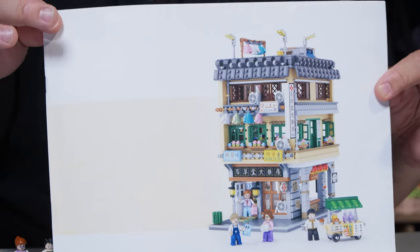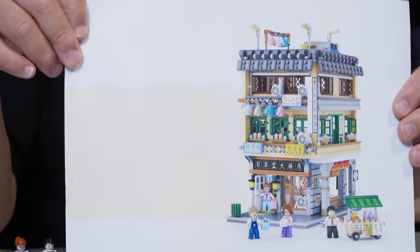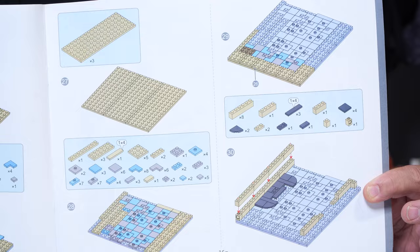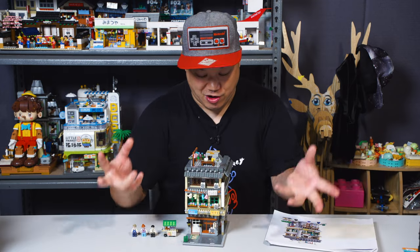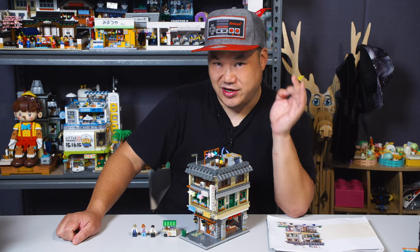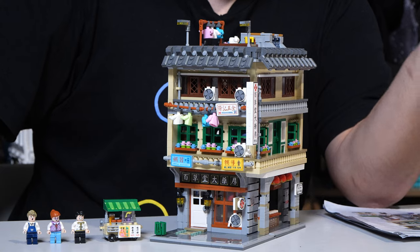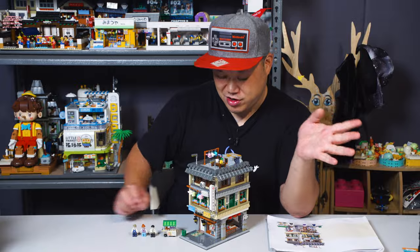Laws does not do any printing on their manuals — it's so weird. They don't put the model number, they don't put the name. It's just straight up a picture. Is it like they don't want to get caught? The manual is very easy to follow. I had zero issues with this one — I thought it was a lot of fun to put together. One thing I did not like: it has a ton of stickers. Everything that you see is a sticker — zero prints on the set, except the air conditioner, the clocks, and a couple of wood pieces. You'll want to use the stickers or it won't look so Asian-style.